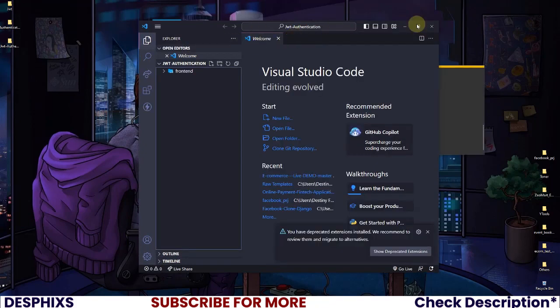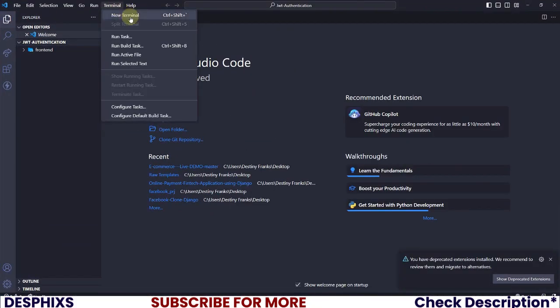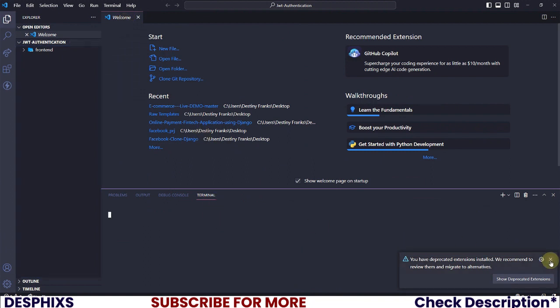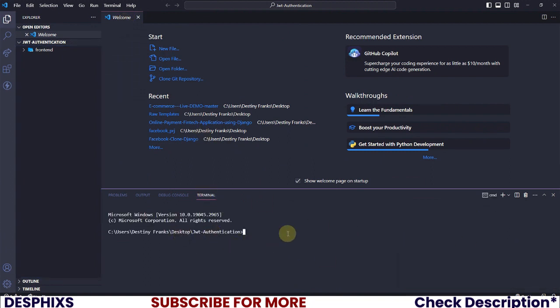So you can go ahead and open up the terminal from over here. If we come over to terminal, you can open up a new terminal, and as you can see, we have our terminal showing over here. All you need to do is run npx create-react-app, then we're going to call it frontend. Okay, so just like I said, it's up to you wherever you want to do it. For me, I'm just going to do it inside my Visual Studio Code so you guys understand everything that's going on, and I'm going to hit enter on my keyboard.